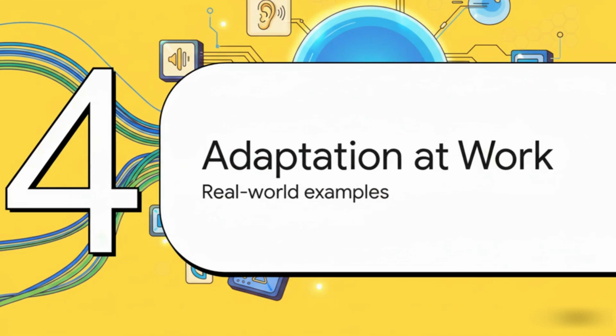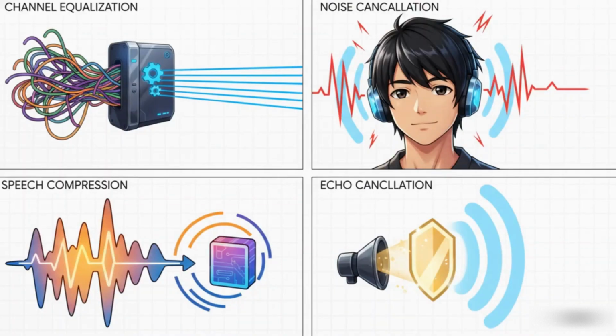All right, so enough theory. This learning loop is obviously incredibly powerful. So let's talk about the cool stuff. Where is this magic actually happening in our day-to-day lives? Seriously, this stuff is everywhere. Channel equalization is what makes high-speed internet possible in the first place. Those amazing noise-canceling headphones you love? Yep, that's an adaptive filter listening to the noise around you and creating an anti-noise signal to cancel it out. It's also the secret to compressing speech files, and thank goodness, it's what kills that awful echo on a conference call.